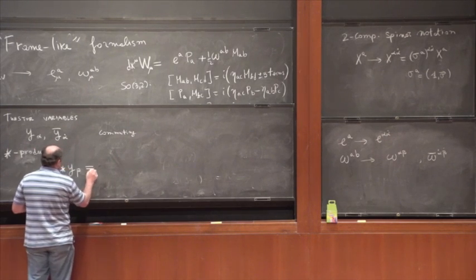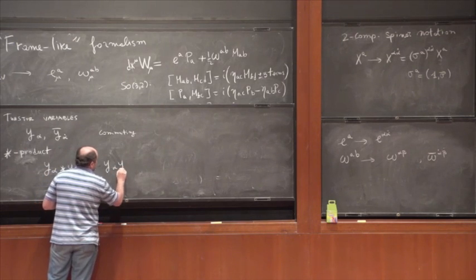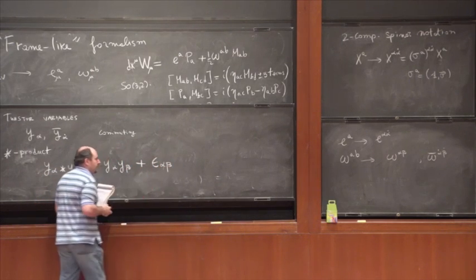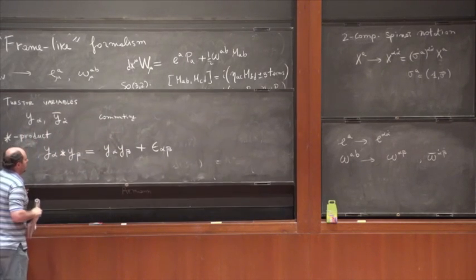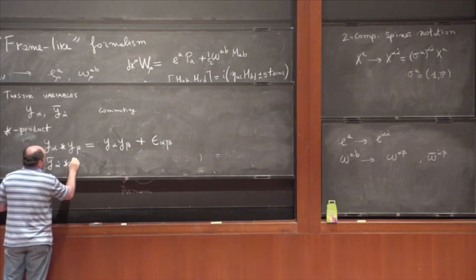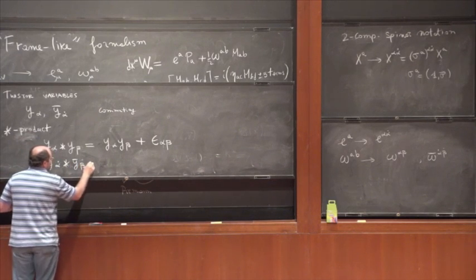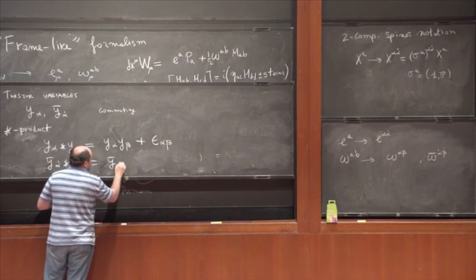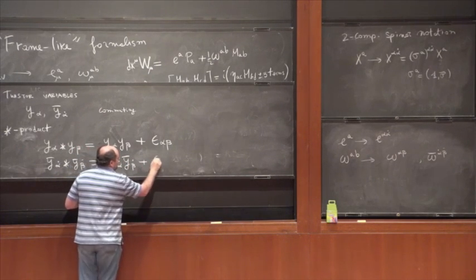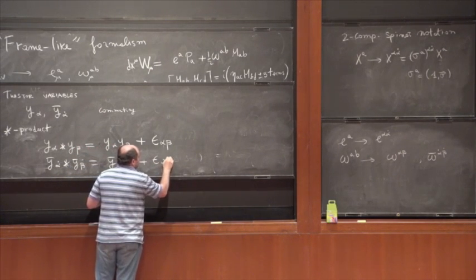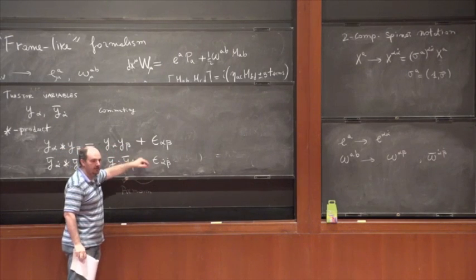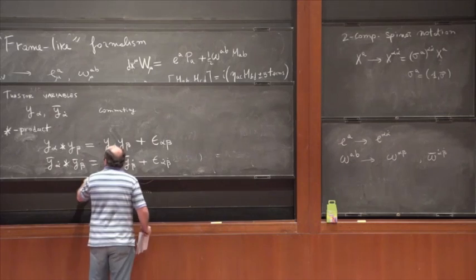So by definition, introduce this star product, and the same for the barred variables. Now in the literature you'll find different conventions for this, but for the purpose of these lectures, factors of i are not so important, but maybe a more common convention will have an i here.